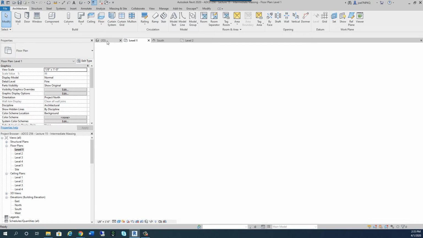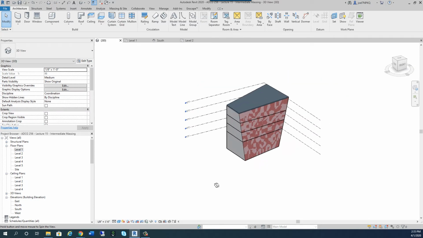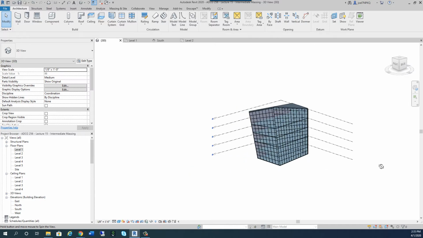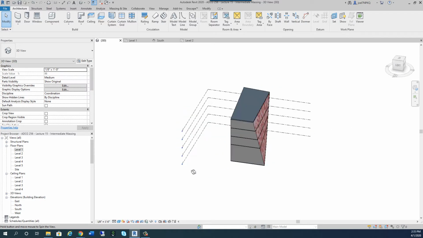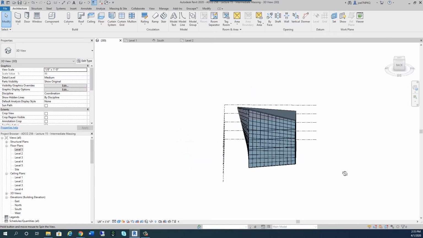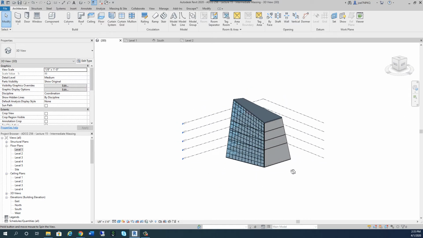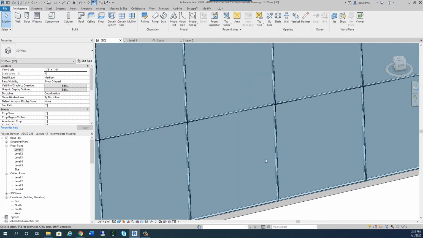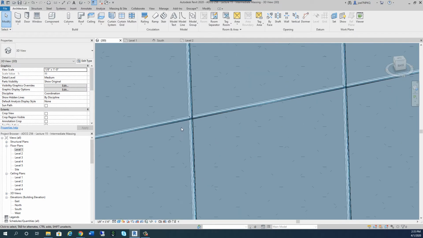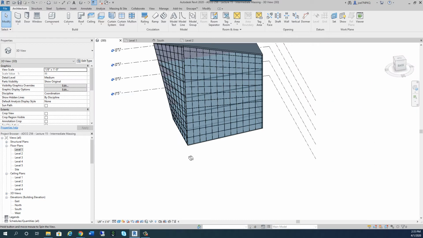Okay, so in my 3D view, we're going to leave our little mass building right now. You go in and keep playing with it. Just make sure when you upload it that you turn in something that has something applied to all of the walls and that you have floors on each level, just giving you a chance to see what this looks like. It's a pretty cool little function for us to use.